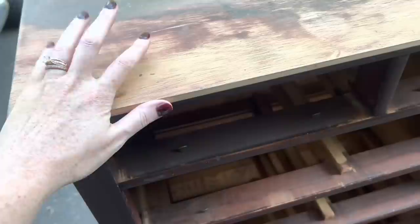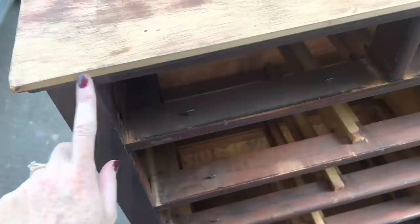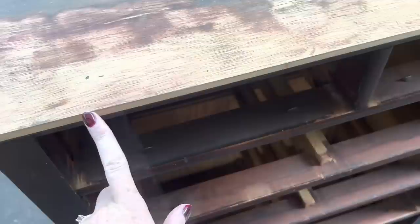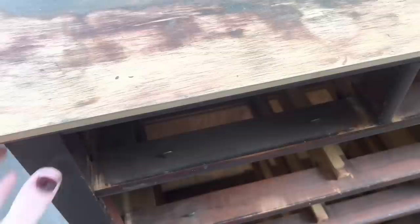Okay, other thoughts right now is they had this done dark. It looks like they used a dye stain and then some kind of lacquer over the top. It was so dark because, see, they have no veneer over this edge here, so they concealed it with a really, really dark finish. Now if I end up getting to keep this, if I can get it looking decent, I will then have to use paint here because I'm not going to do edge banding on this. I don't want to go buy any, and I just don't want to do it. So it'll have to get painted, and that's fine.